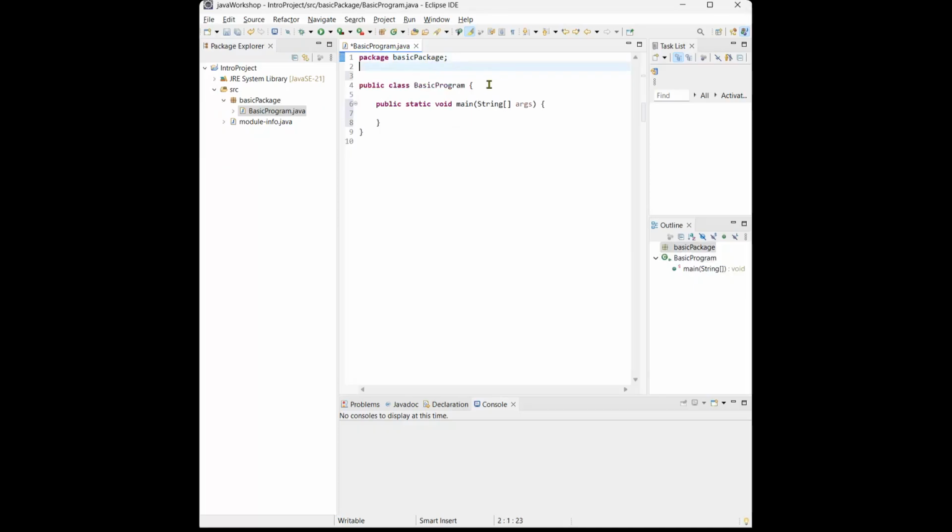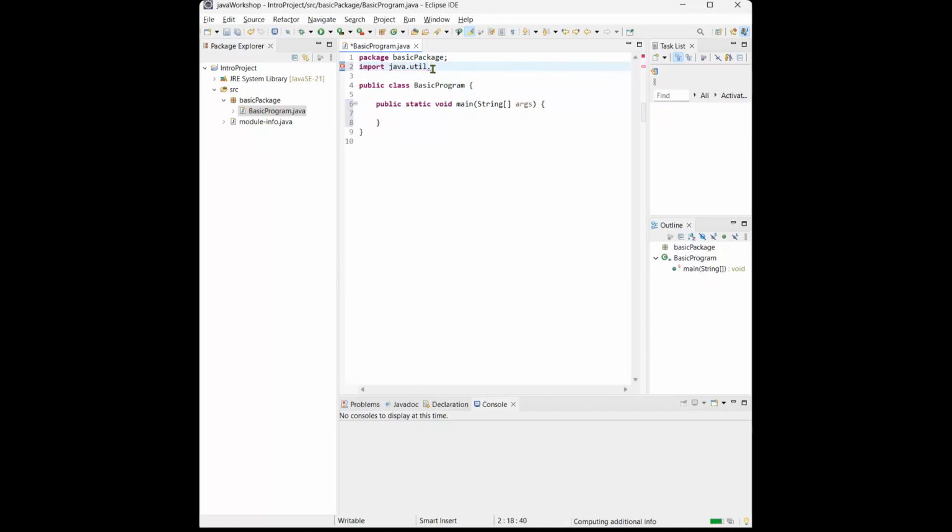The import keyword: import java.util. See here, these are all the packages in Java. We can use all those packages.